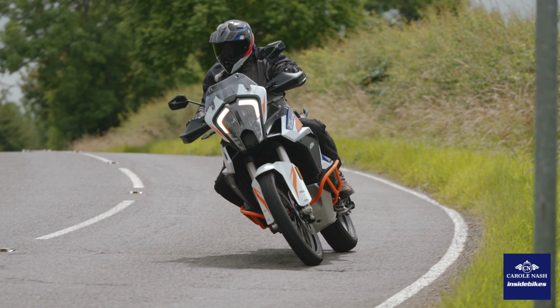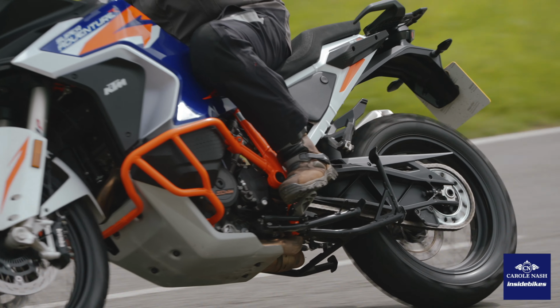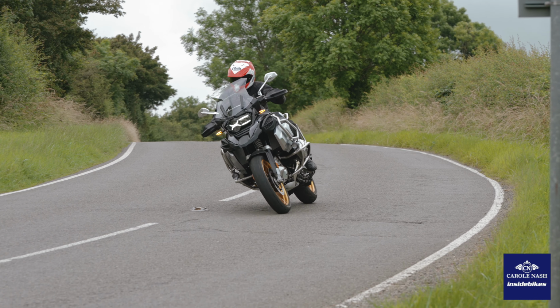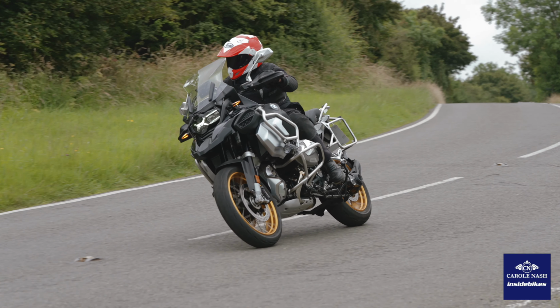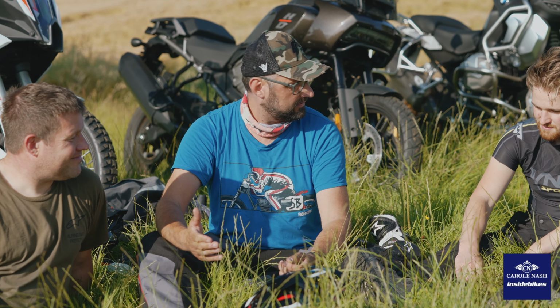I think the same. I think it hurts me to not say the GS, as I probably said a minute ago, but the GS is a beautiful thing. It's so smooth, so easy to ride. You can cover enormous distance on it. It's got incredible tank range. Everything you want in a bike. But I think the KTM, that excitement is just sort of next level in this class, and it does everything as well at the same time.